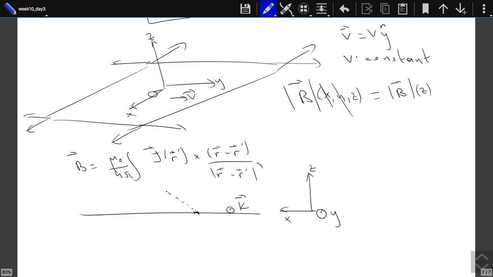I is out of the screen. You see, this plane is moving towards you. So just put your thumb in the direction of the current and wrap your fingers around this wire. So this is the direction of the magnetic induction due to this current running through this very narrow strip. But I have another segment over here, right over here, symmetrically positioned.